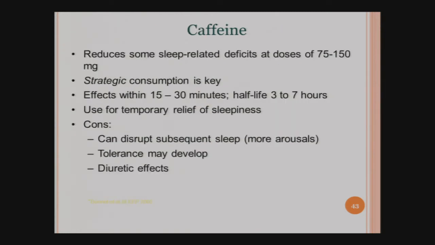Okay, caffeine. I know you guys are probably better experts at this than I am, but it does reduce some sleep-related deficits. Strategic consumption is key. It takes about 15 to 30 minutes after you drink it to work. Your half-life is going to be 3 to 7 hours. The only issues are that you can develop tolerance, it's going to make you pee a lot, and it can disrupt subsequent sleep.